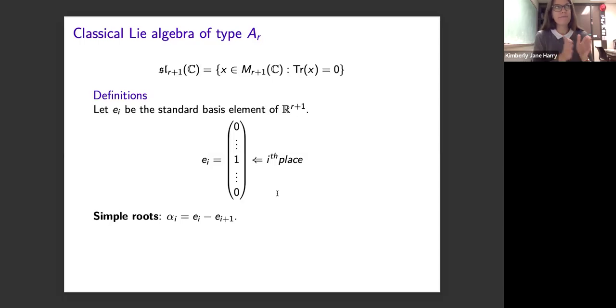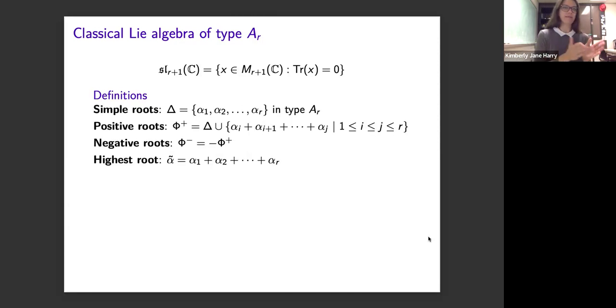So from now on, instead of talking about vectors, I'm going to be looking at my roots basically as this alpha element. And for me, it just is easier to work with. I know we can always go back to matrices and vectors, but for the purposes of my work, I stick with the alphas here. So we have simple roots, and we also have other types of roots.